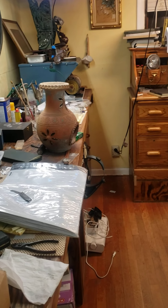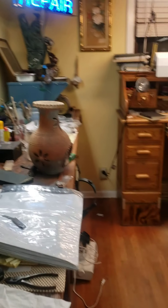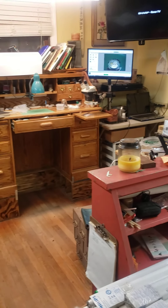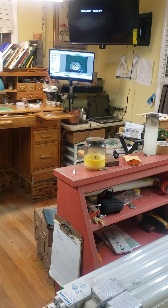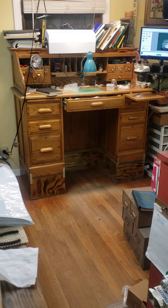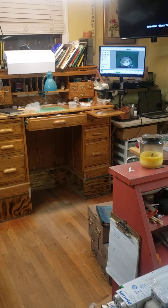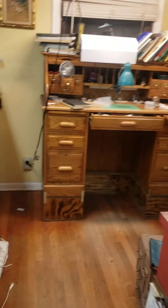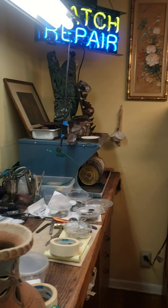I know it's been tough on a couple of you guys who've been waiting about three months to get your watches back with everything I've had going on — delays on shipping, putting a watch together and it's still not running right, having to do some troubleshooting. Just bear with me and I'm going to get everything whipped into shape and get everything to where it's supposed to be. Thanks a lot for your support, and I hope you like my shop — it's pretty cool. I'm really proud of what I've done here putting this place together. Thanks again — stay tuned, I'll see you guys and talk to you again here soon. Thanks, bye-bye.